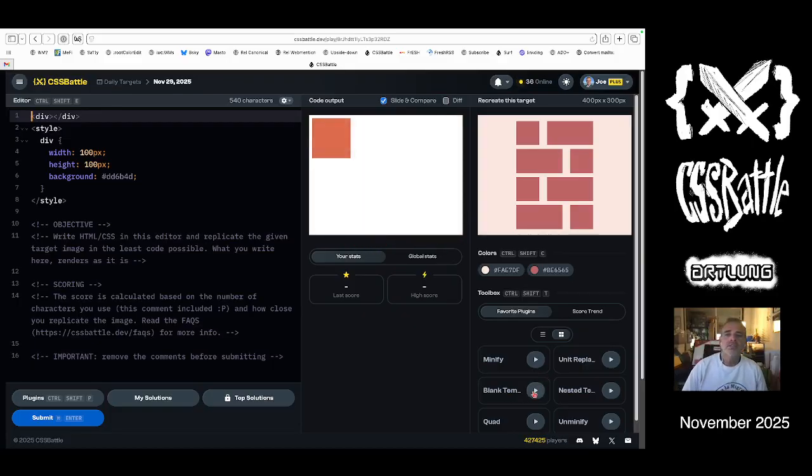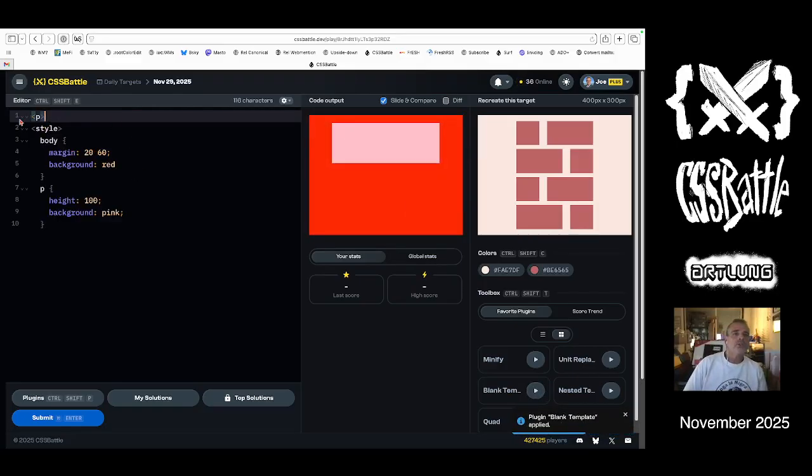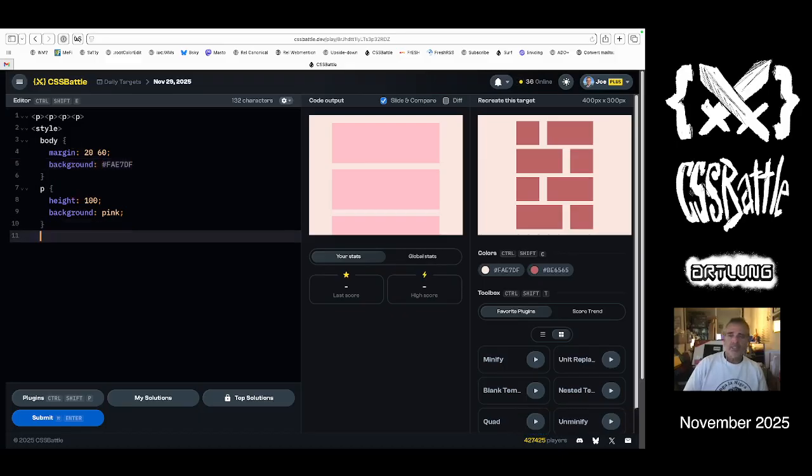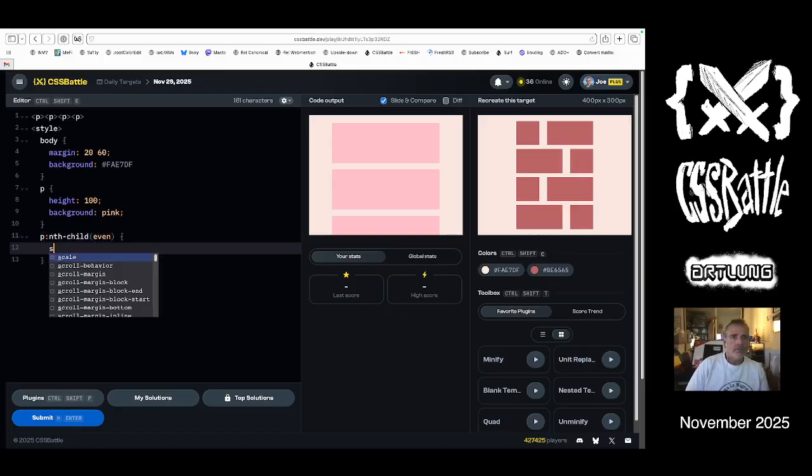All right, let's do this as 4 elements. 4 paragraph tags. Each one is very similar, and then the odd ones we're going to flip the other way. So P nth child, and this is not efficient code, but that's okay. For right now, this is what I want to do. We'll do the even ones, and we'll do a scale -1, which will flip them upside down and backwards, but it won't matter for us.